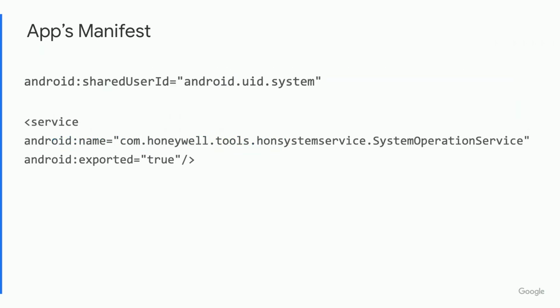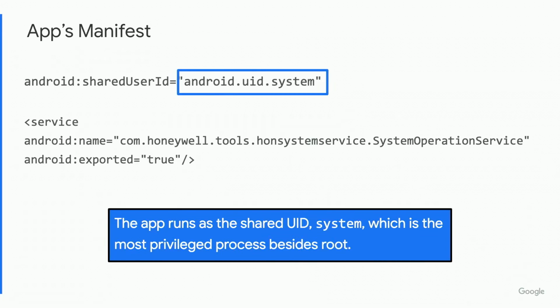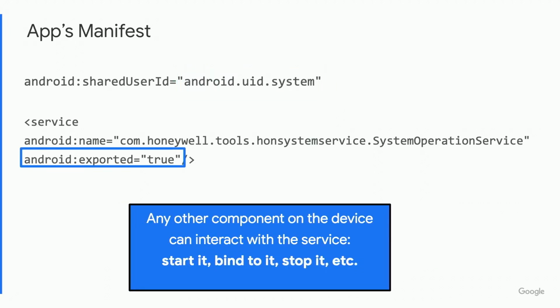So how did this manifest? Actually, I didn't mean to do that, but the bug was in the manifest. The first thing we see here is that it is running as shared user ID system. Shared user ID system is the most privileged process on an Android device besides root. So if you see something running as system, nominally it has access to every single permission on the device, since remember, shared user IDs mean it is the superset of the permissions of all the code sharing that ID.